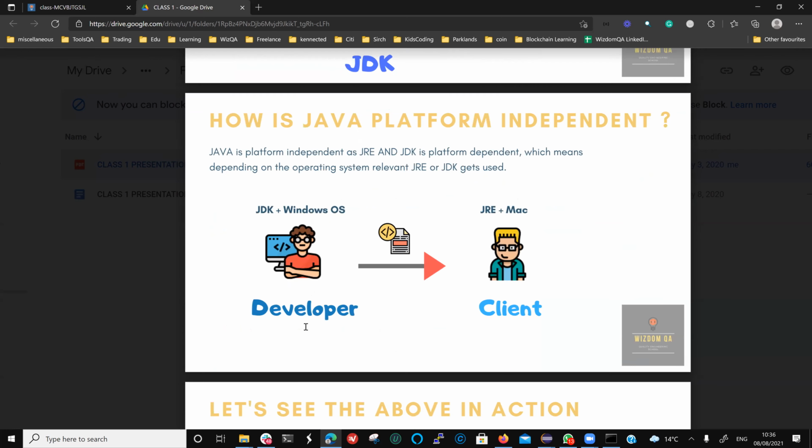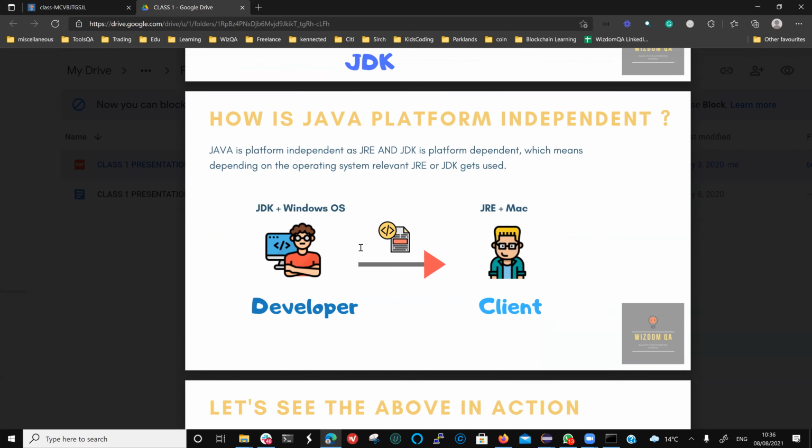All right. I just told you how a developer can send the file. You understand that a Java developer is creating a project in the Windows operating system. All he or she will do is create a jar out of it. I'll show you how to create a jar in a minute. And this jar will be sent to the client.